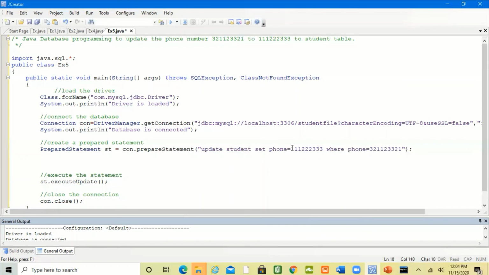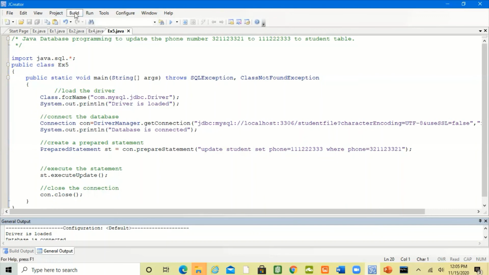Is this phone, the same spelling as in the database? That's it. I'm going to update the student table and change the phone number for the student who has this phone number. This will be changed to this number. Do you get the idea? So this is one example.